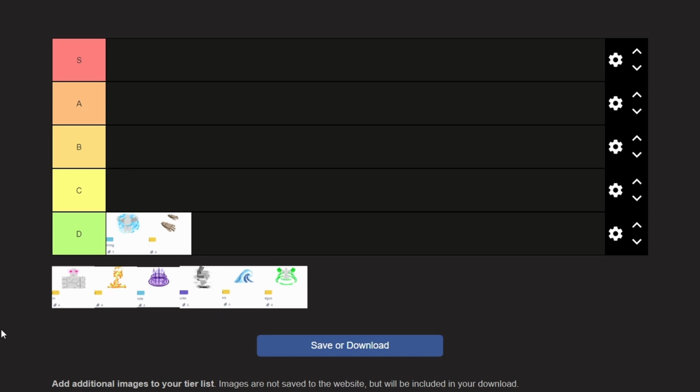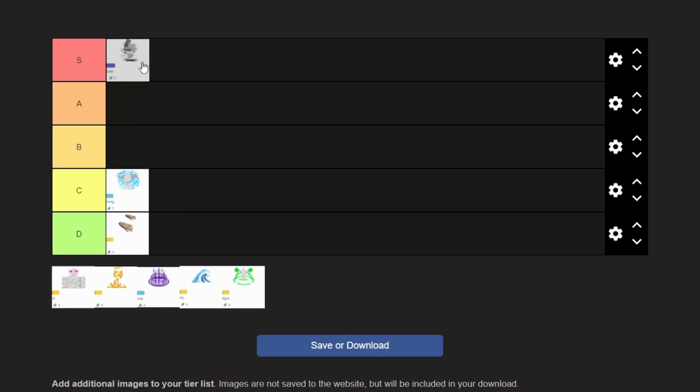And then the next one, in my opinion, see, all of these are really good though. So this one's probably going to go here. All of these remaining ones are very good. If you get these, I would just keep it. Now, obviously, Muscle is going to be S tier, and that's just because it's a legendary.